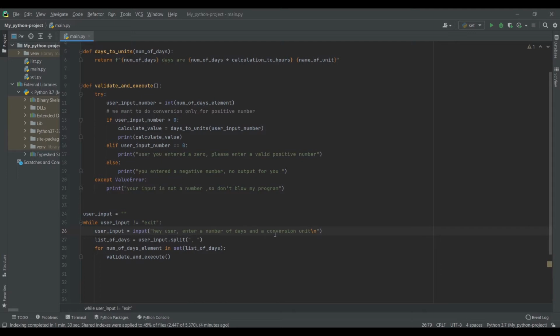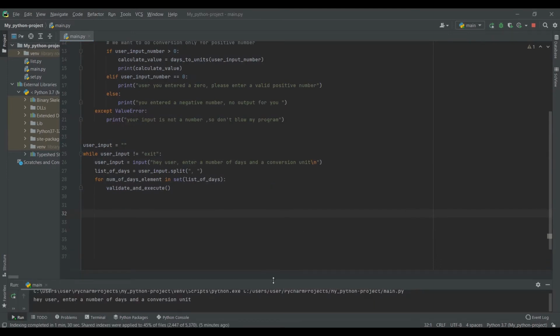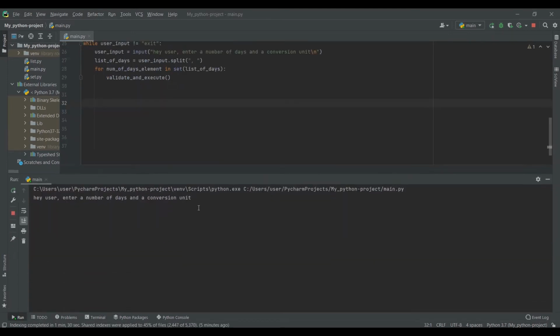Now, there are a lot of different ways we can allow a user to do that. But what we want to do is something like this as an input. So basically, the number of days colon and minutes, or number of days and hours.